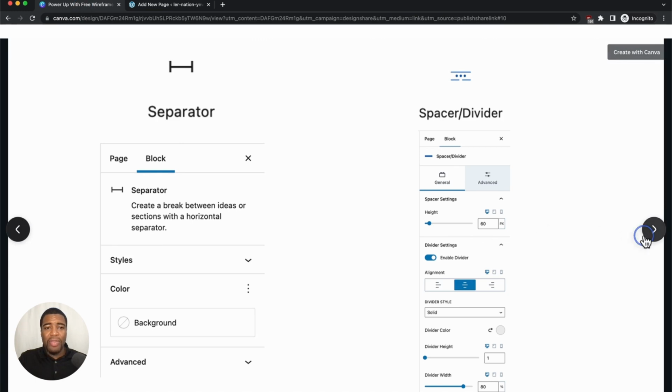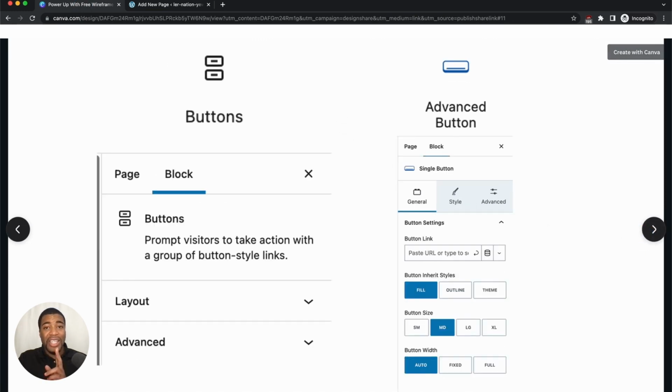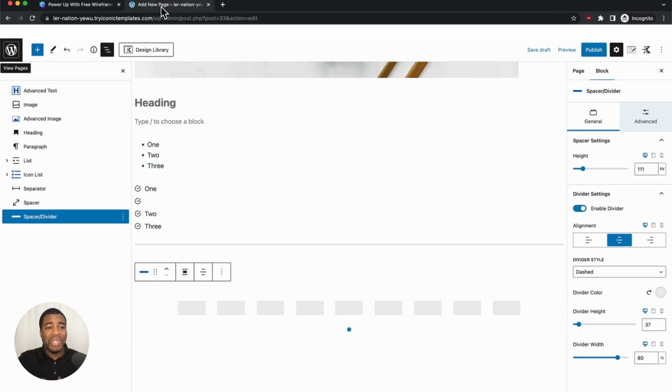Now let's move forward to the buttons. This is another very important block because we typically use buttons to add calls to action, right? When we're not just trying to use a URL link and highlight text, but we want to add a button for more of what we're used to from an aesthetic standpoint. They typically stand out more. That's why I'm saying buttons are pretty popular in WordPress. And that's why I like to use advanced buttons, because I want more functionality out of my buttons.